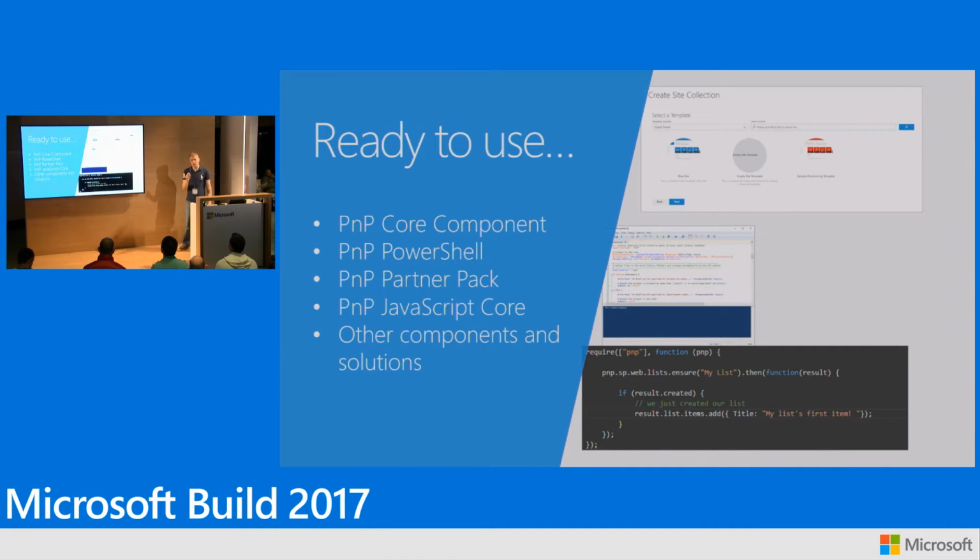PnP Partner Pack is a starter kit for our partners, showing how to build typical customizations in SharePoint Online. Essentially, how do I do custom provisioning, templates, branding, and all of that? How do I do responsive in a classic SharePoint Online? Not in the new experiences, because those are natively responsive. The PnP Partner Pack is a starter kit. It shows all of that. You can download that, install that to your tenant, or repackage that and sell that to your customer. Absolutely fine approach as well.